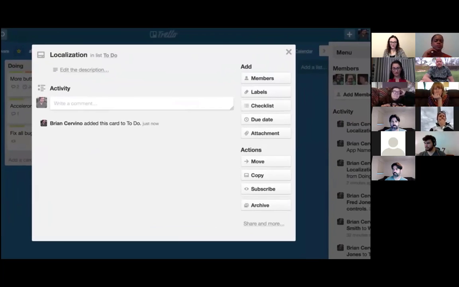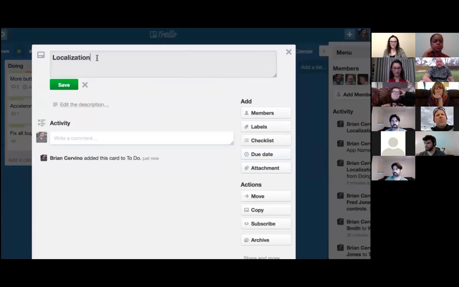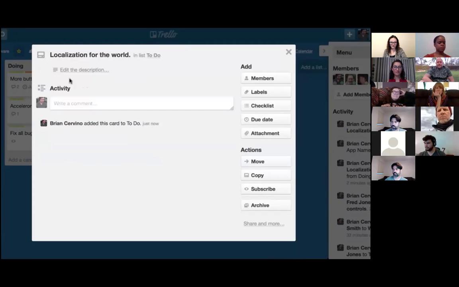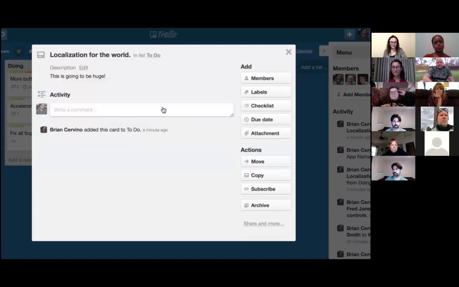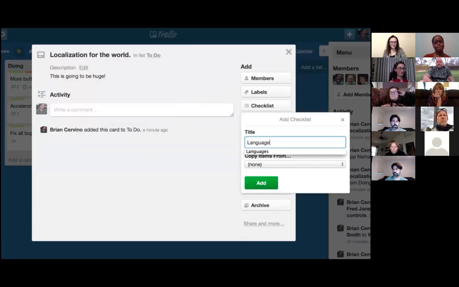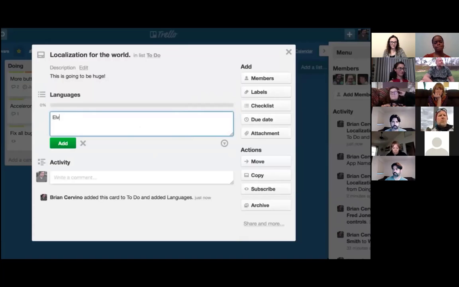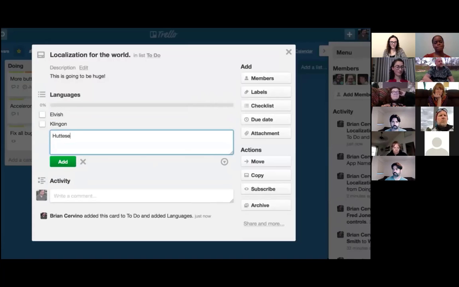All aspects of the card can be edited on the card back. For instance, I can change the title of my card to make it a little more informative. I will also add a description to the card to provide more details on what this card is all about. Since this task has a few layers to it, I'll add a checklist to the card to create subtasks or steps. These are each represented as checklist items.